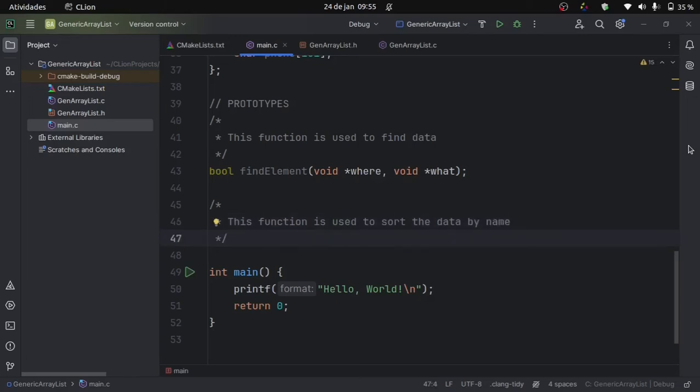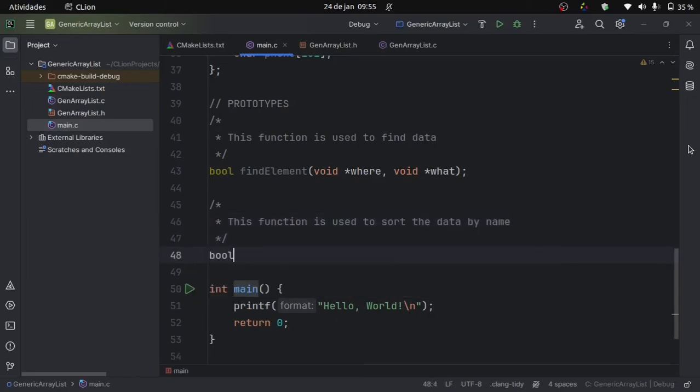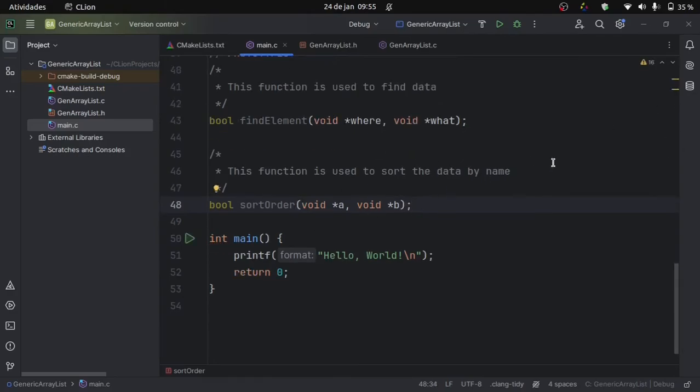So boolean sort order, void pointer a, void pointer b. Okay, the names of the elements, you can put anything you want, no problem.